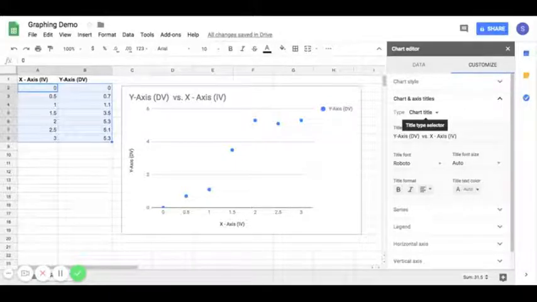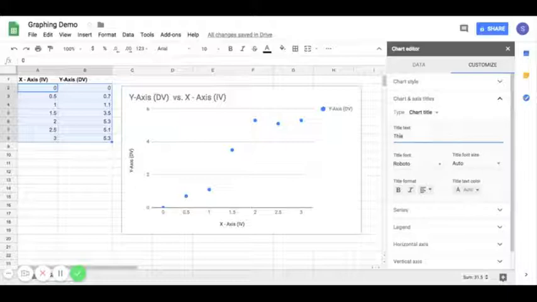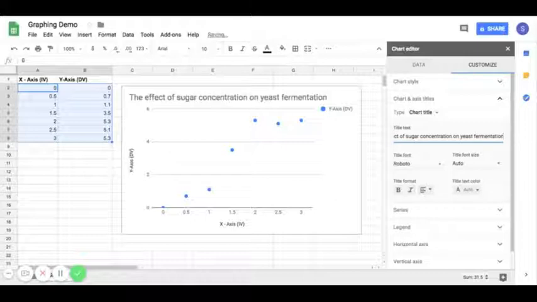Then, edit the text under the title text. Once you're finished with your title, you'll notice that it is in the top part of the graph section.